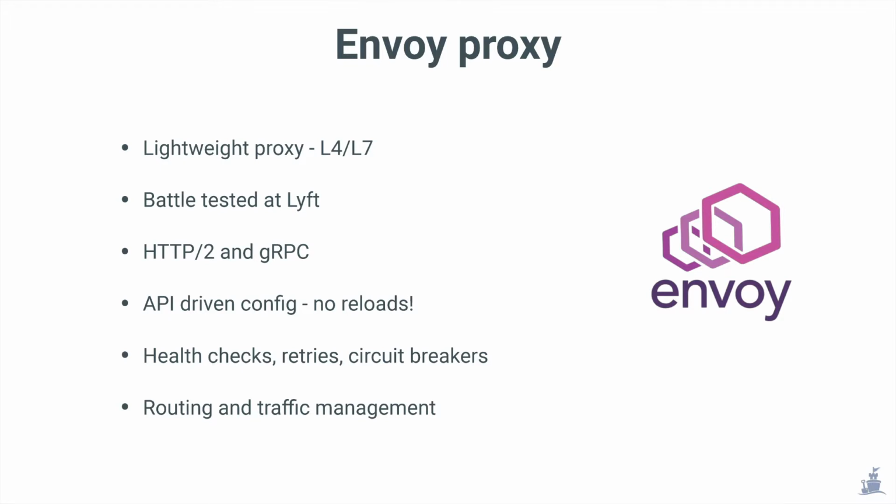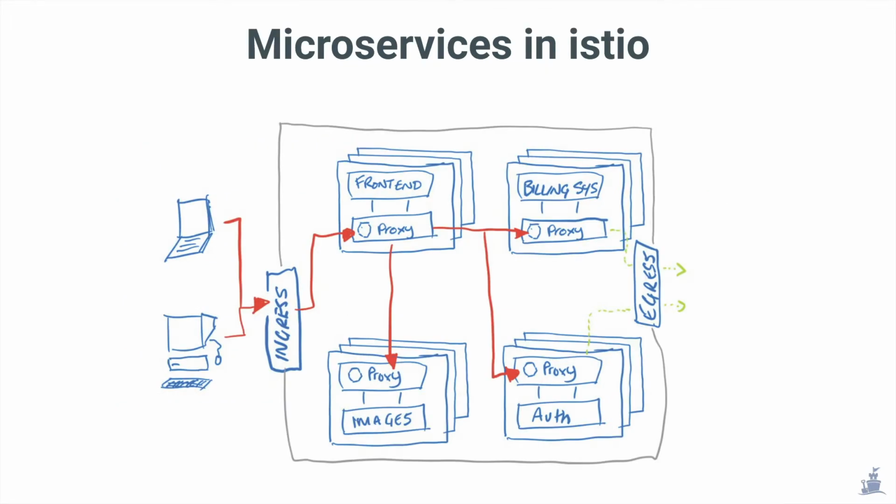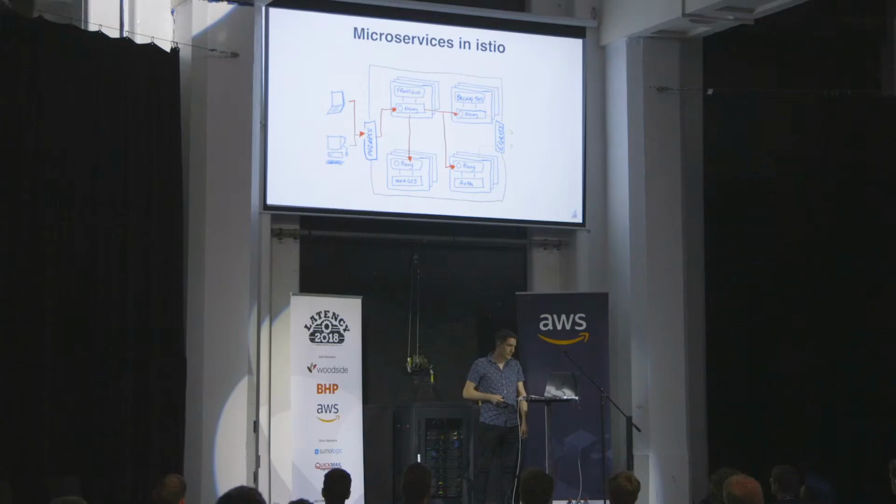So this is what a microservice looks like within Istio. We've got a couple of servers here: the front end, a billing system, an image service and an authentication service. And as I touched on in the earlier slide, the proxies are actually the thing doing the communication. Envoy adds approximately a 1 millisecond overhead in latency. Obviously, we're going through a secondary piece of software, but the overall latency is pretty minimal when you consider some of the benefits that it provides.